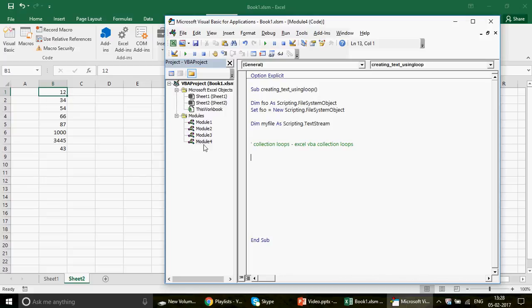So now run the loop. This is how we define things. The loop is written in this way: For Each cell In range. Singular is a cell and plural is your range, right? This is how it is called, the collection loop. Here you have the objects, and here you have a single object, right? You can't directly use this cell and range because they are actually classes. So we will have to define it.